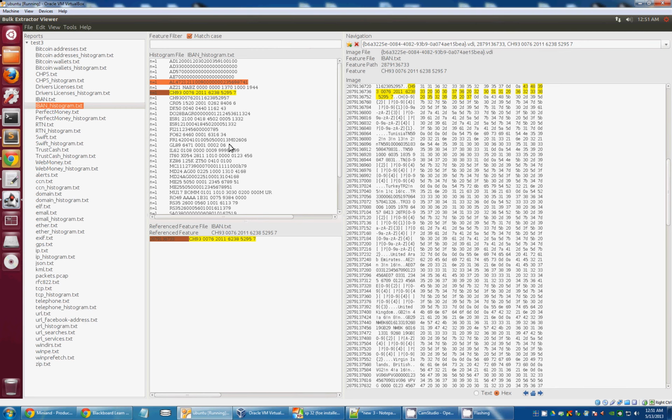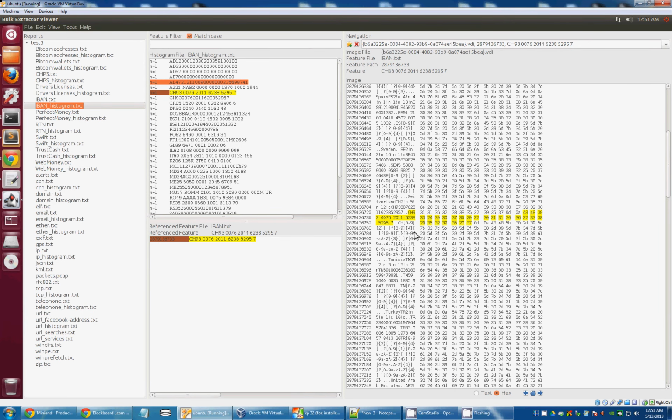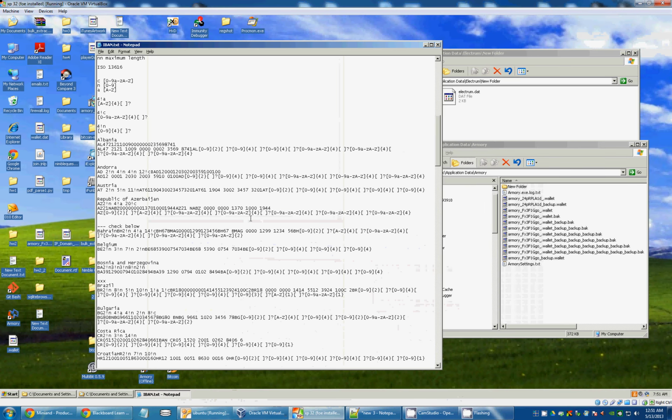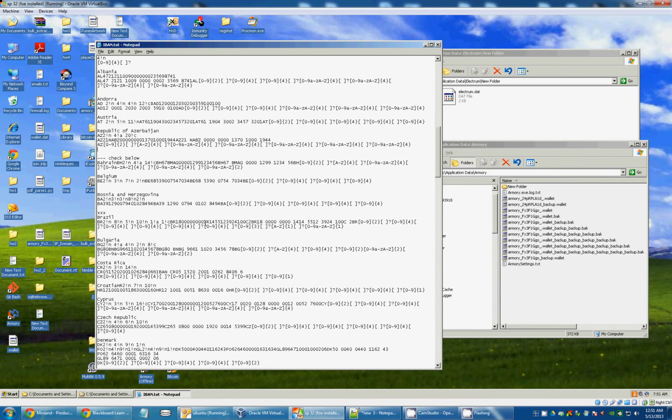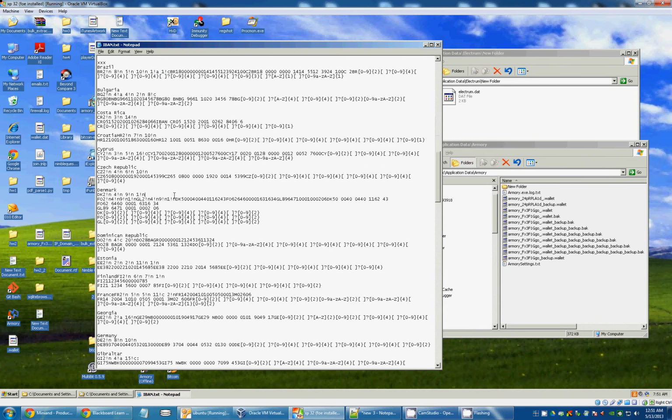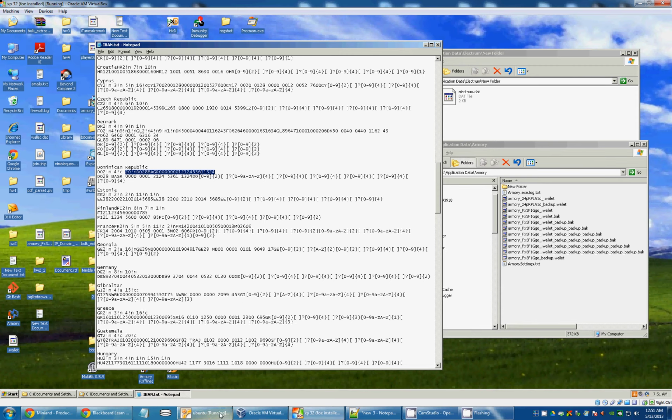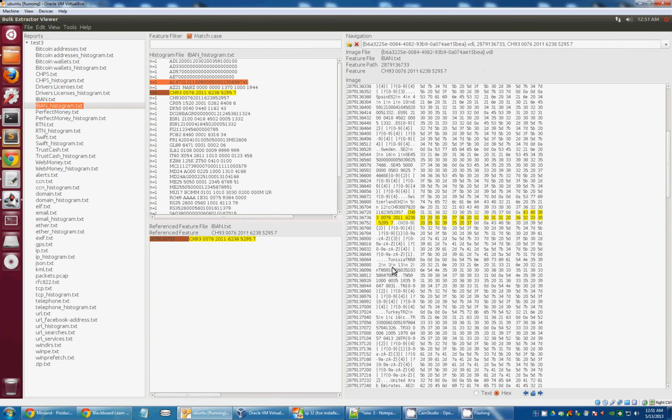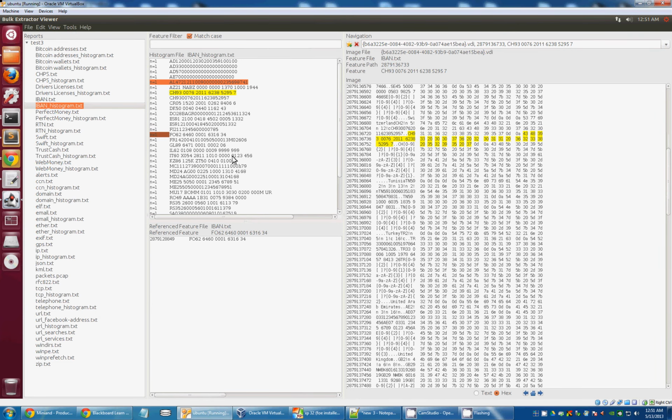I actually have a pretty limited set here. Looking through it, it looks like this landed on one of my test files that I was working on. I have it open here, so you can see I had a bunch of test IBAN numbers when I was parsing out the regexes for each one of these. So yeah, that one actually came up pretty good.